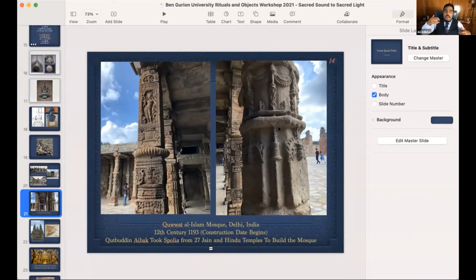It's in Safavid Iran, it's in Ottoman Turkey, it's also in Jerusalem, as we saw under the Mamluks. It's in the Maghrib, where bells are prohibited and reused in the material culture in some form or fashion. In the Quwwat al-Islam Mosque, when they reused the pillars, obviously bells were also part of the Hindu form of worship. But in the chronicles I don't see an objection here, because you can see in the image on the right that they're using quite purposefully a pillar with a bell in it.